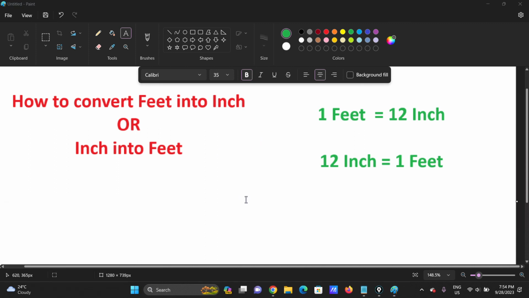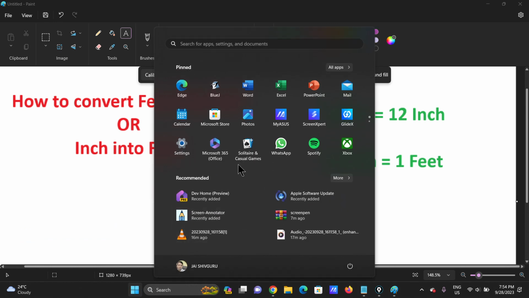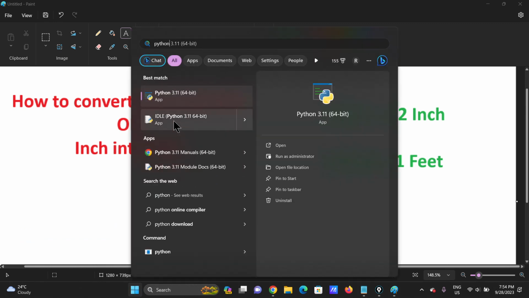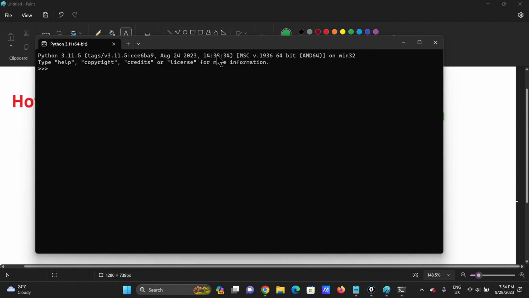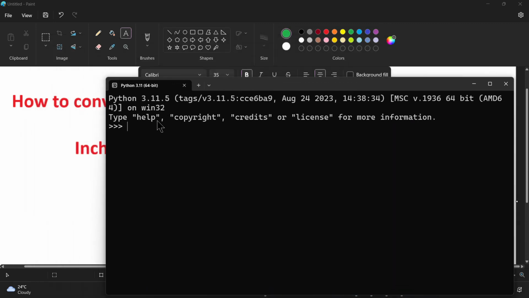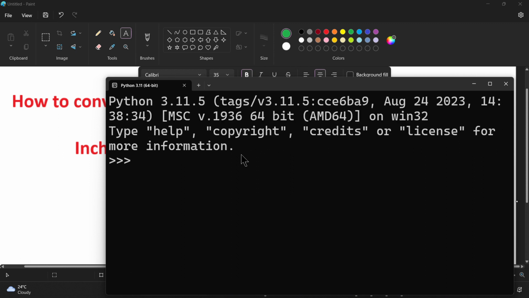So I am writing my code in Python. We will discuss interactive mode and command mode also. Both modes we will discuss. So I am creating a variable feet. Feet is equal to 5.